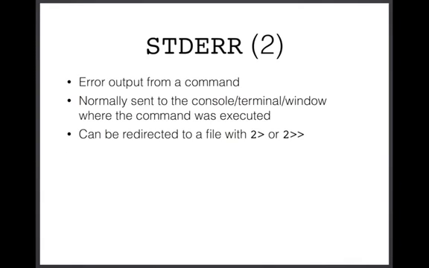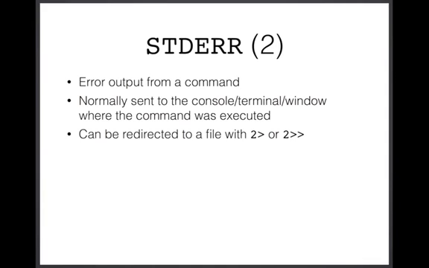And the third stream, or I/O stream number 2, is standard error, and that's the error output from the command. So the normal output goes to the standard out stream, and the error output goes to the standard error stream. And like standard out, the standard error is normally sent to the console, the terminal window. It's sent to your screen. So when you're running a command, if you get normal output and error output, you'll see them both together on your screen because they're both targeted to the same place by default.